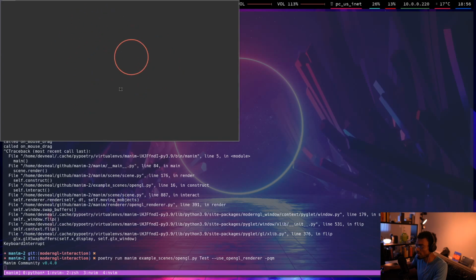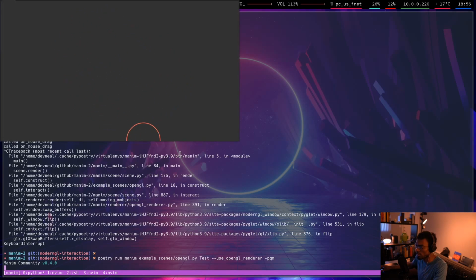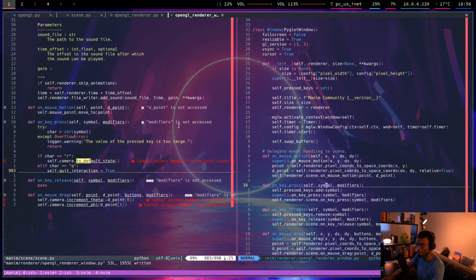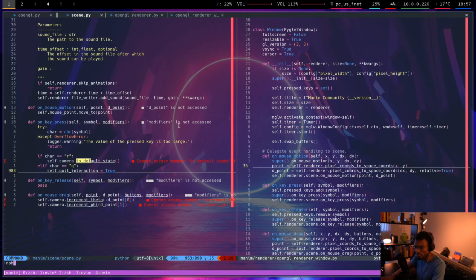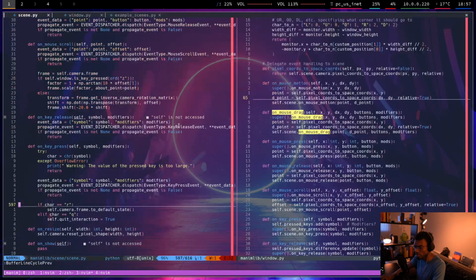Then if I press R, it'll reset. Great. Cool, cool. And I can move those into configuration later.